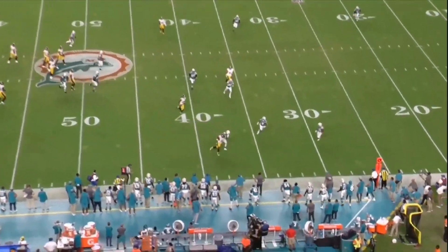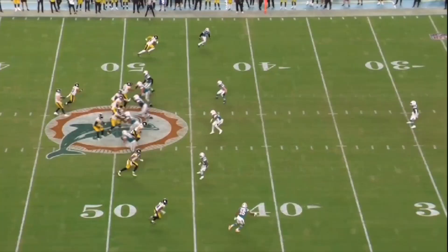Right here he finds his guy. Watch how they're back pedaling - their hips are towards the play and they're back pedaling very aggressively. So it's really easy for receivers to run to the stick and run a little curl and get wide open because the corners are so heavily going the other way.